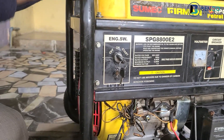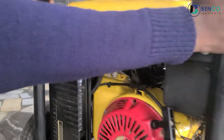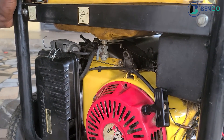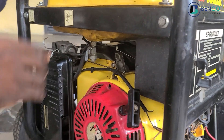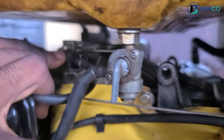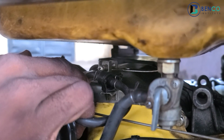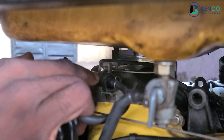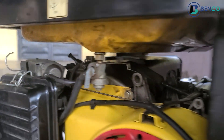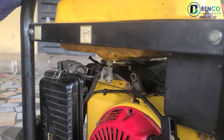If you notice what just happened when I put on the generator, the speed was so low. I had to engage the governor to increase the torque and speed of the generator. Looking at this spring — if you've watched our videos before, you'd know that to adjust the speed you engage this screw connected to the governor. But at this point the spring is at its fullest; there is nothing more we can do to increase the torque. We need to diagnose what exactly is wrong.